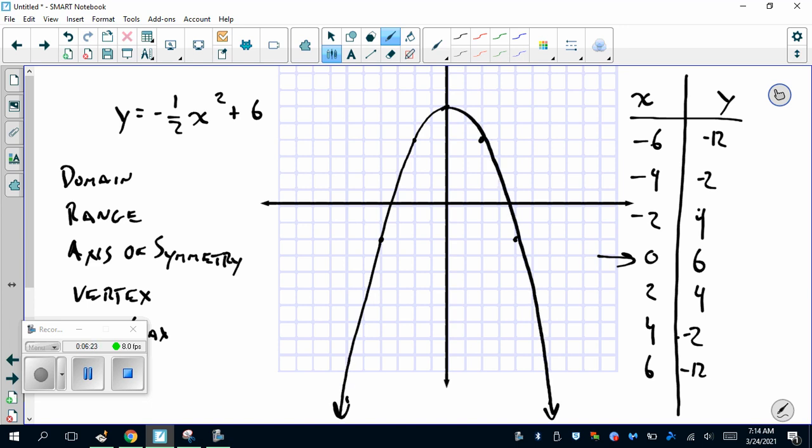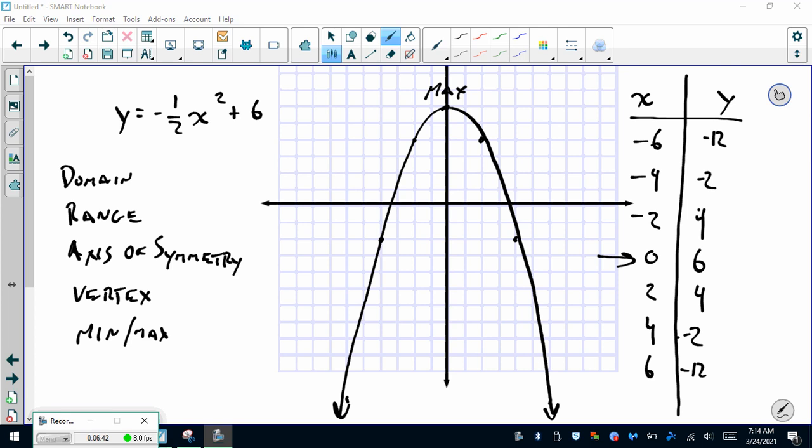And again, what do we say? Maximum, like we expect, right? There's a maximum. This goes up, up, up, and then down, down, down. There is no minimum. It just keeps going forever, so it never actually reaches the bottom. So let's talk about it. What's your domain? What's your range?